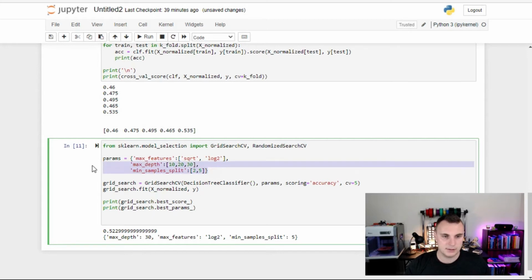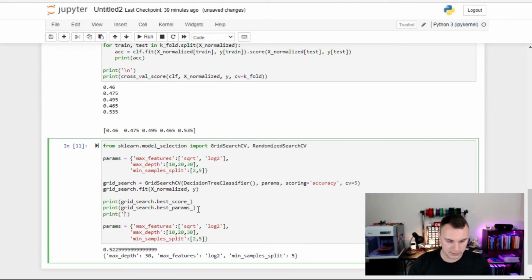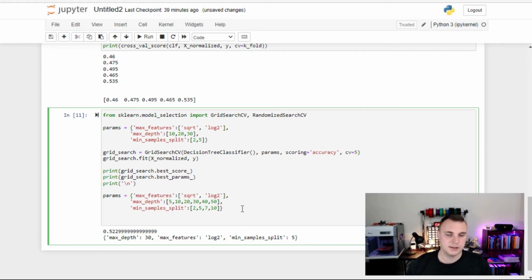So if I take the same one here and let me just split up my output. I'm going to take the same thing and show you by increasing the number of parameters that we're looking at. So I'll add 40 and 50 in here as well. I'll say let's also look at 7 and 10. So now we're really increasing the number of parameters that the model is supposed to be looking at. And if you use grid search on this, there's not a lot of data, so it would probably go fairly quickly. But when you have a lot of data and a lot of parameters and you're trying to fit it, it's going to take some time using grid search to go through all of them.